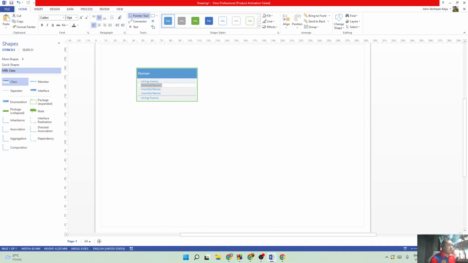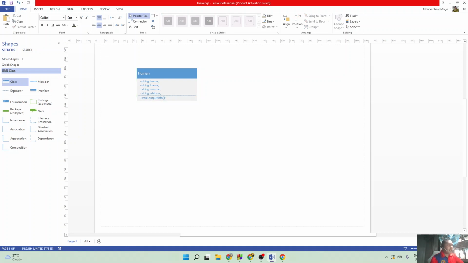Here we have string F name, as we remember last time, string M name, and address. Then we have a void function, with a plus because it's positive, void output info. That's our basic one.